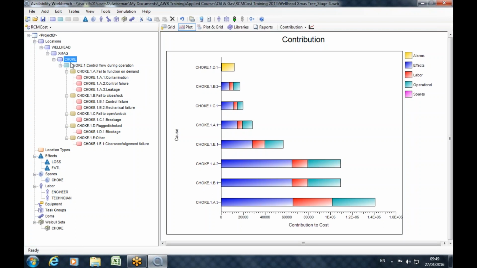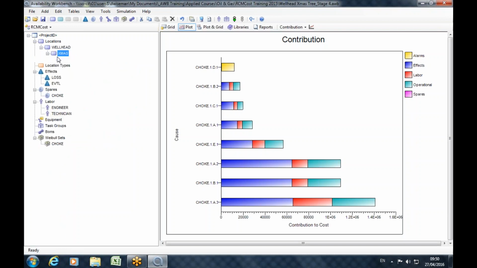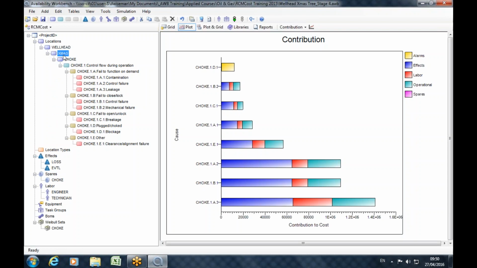Okay. And whenever we are doing any analysis, we define system, subsystem, and asset over here, right? Yeah. Well, this is not mandatory. You don't have to do it like this. You can have many more levels, or you can have fewer levels. This is quite a common way to do it. I think a lot of people limit themselves to maybe no more than 4 layers of locations, not because it's a set standard, but because that's maybe the wisest thing to do from an organizational perspective to stop your analysis from being too complicated. So something like this would be the most common way to do it, but it's not mandatory.